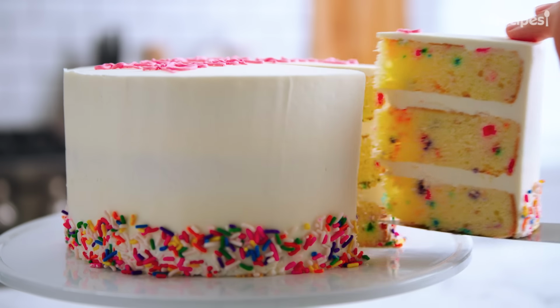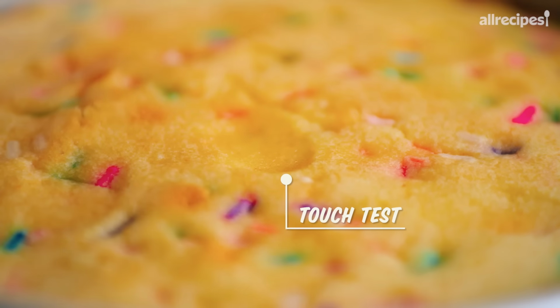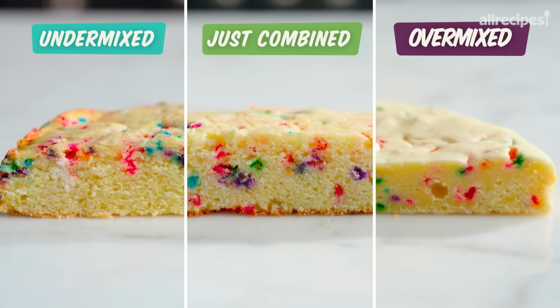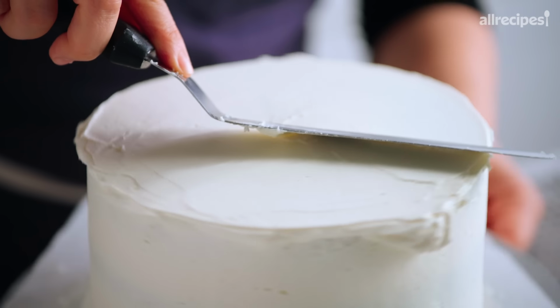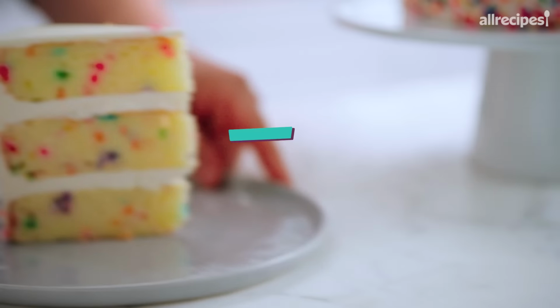Confetti cake is the ultimate feel-good treat. It's tasty, fun, and you can totally make it from scratch. I'm going to walk you through my foolproof recipe, tackle common misconceptions, and share my go-to tips to make sure your cake turns out amazing every time.